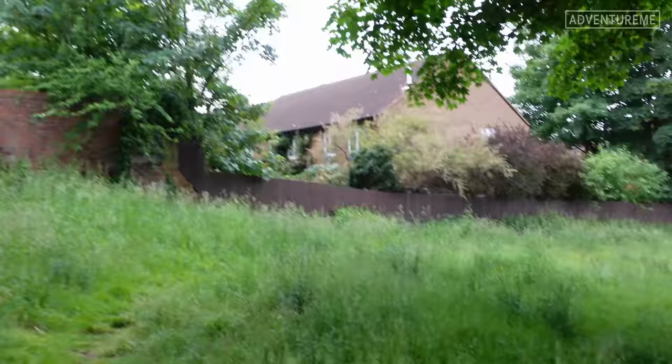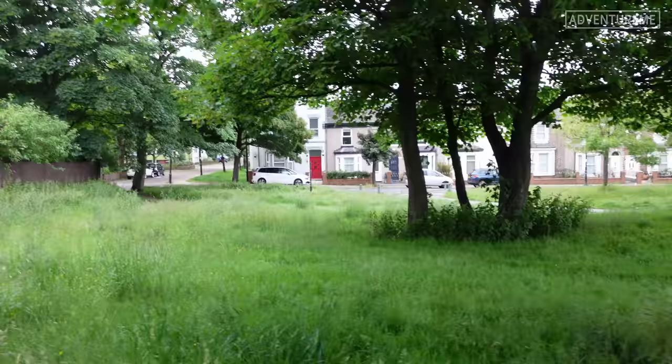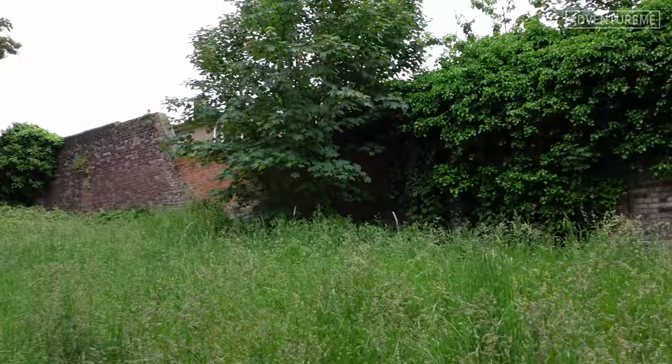As we make our way around the back of this site, just to the far side I've got one of the original gates, which is still a gate today - it would have been much grander back in the day, leading into the tower grounds. You can see here what appears to be an original wall - it looks Victorian to me - and it heads all the way up the site. This would have probably been the boundary of the tower complex, or even the original back walls of properties that lined the edge of the park.